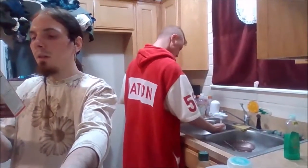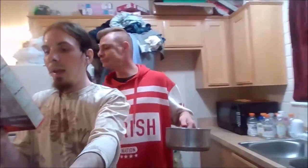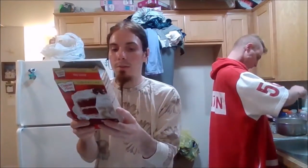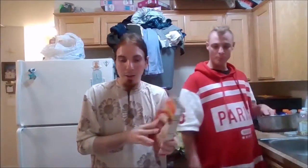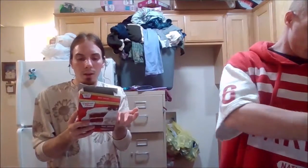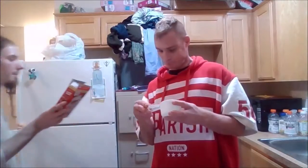Second egg. Bake in center of the oven. Follow chart below. Blah, blah, blah. Cool cake. That's it. There's no point of even getting measuring cups. Wait, it says 1 cup of water. Well, how big? What does it say? This actually says 3 eggs.